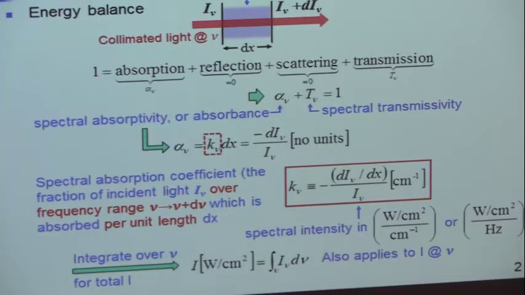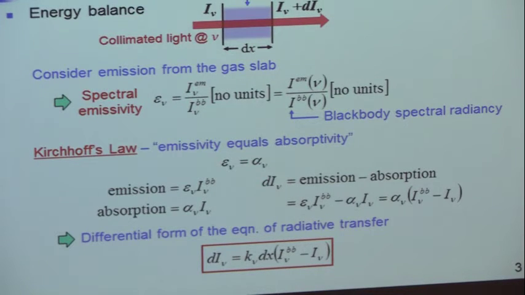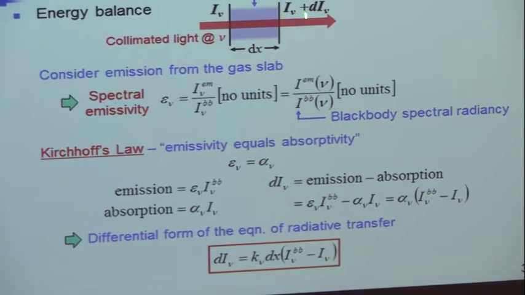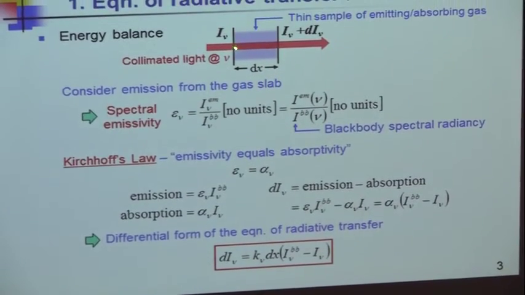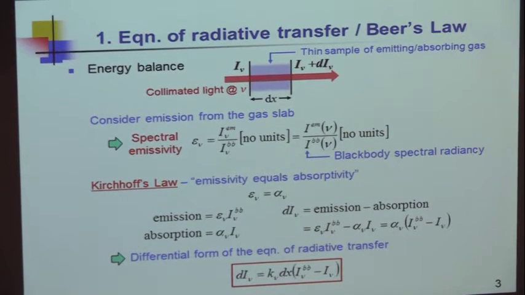Now, if you were to integrate over some narrow frequencies, then you might get a total intensity I. So I nu is usually reserved in this derivation for the power per unit frequency, or power per unit area per unit frequency, like this. So don't pay too much attention to the units right now, but there's some flags that you have to keep in mind at some point. So we do an energy balance. And we say some light comes in, some light comes out, and there's an incremental change over this incremental length dx.